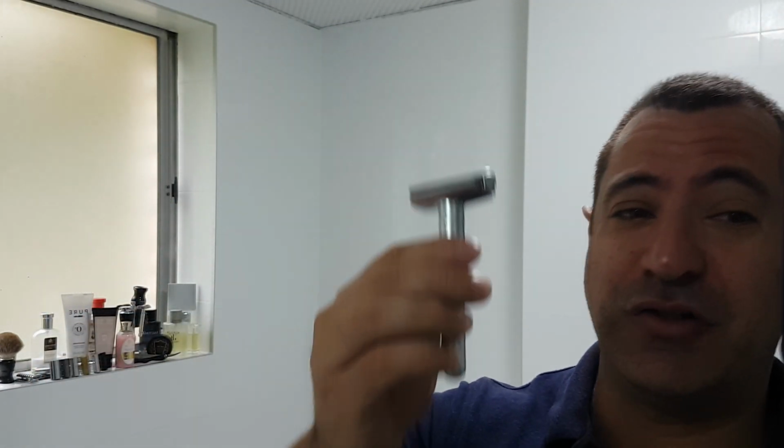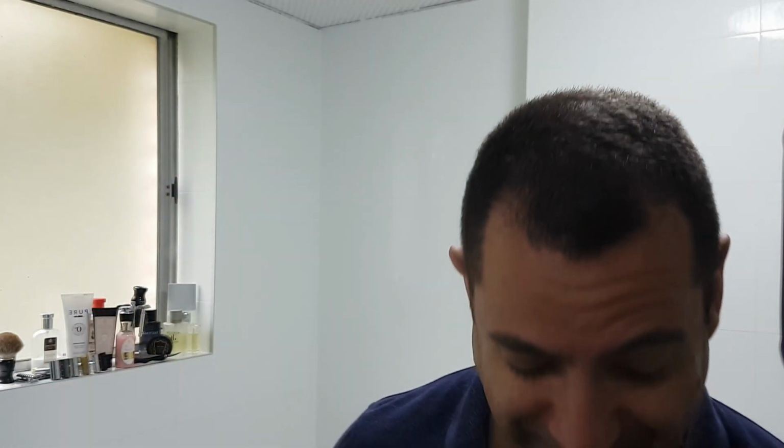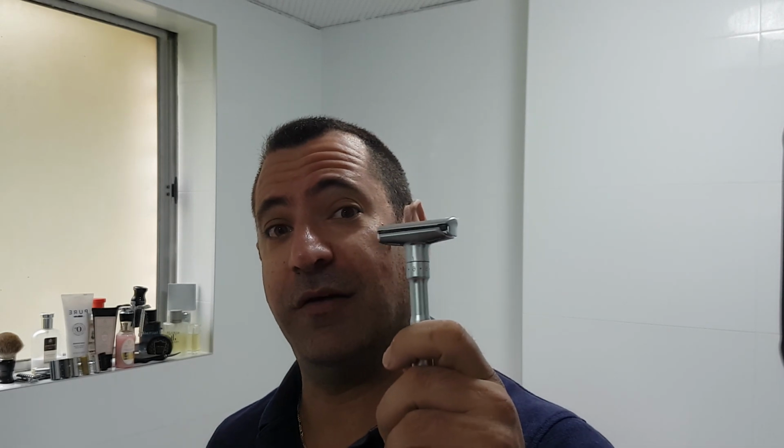Now let's get into our shave. Hopefully that answers a lot of people's questions, and this is the last time that I'll ever be using this particular razor. I will never use this again after today. Yeah, I think it's a waste of money, and also it gives people a bad impression of safety razor shaving.